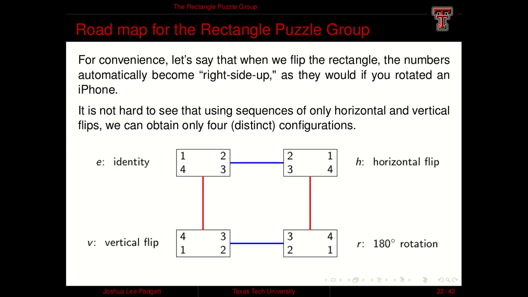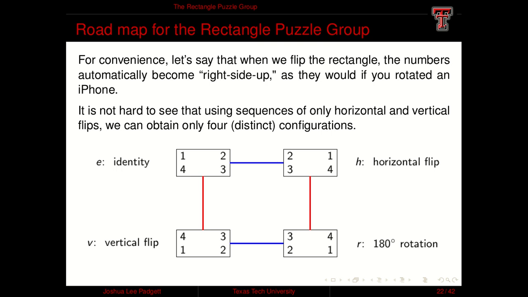So by vertical flip, I'm not referring to any kind of axis, but simply if I draw this, let's say, middle line through here, I'm rotating about it. There's the horizontal flip, which does kind of the opposite. And then if I do a horizontal plus vertical flip, I get a brand new thing, which is a 180-degree rotation. And I've color-coded things where blue represents starting here and applying a horizontal flip, and red represents starting here and applying a vertical flip.